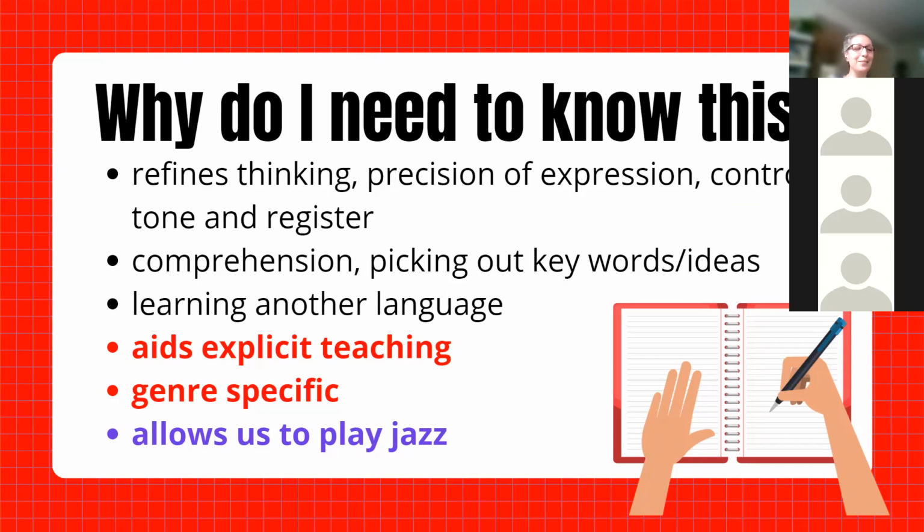And I have a little note there in purple: allows us to play jazz. And I use this a lot, and I'm not sure if there's anybody who's a piano player here or has learned piano before. Jazz is a lot about improvisation, but you have to really be a great piano player and understand how the piano works and understand the theory behind how to make music with piano in order to be able to play jazz. What I'm trying to say here is that if we understand how something works really, really well, we can start being creative with language.